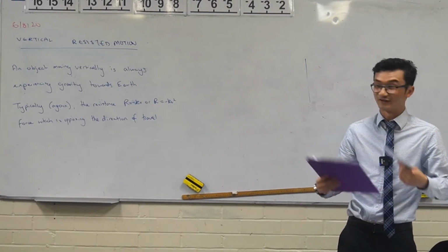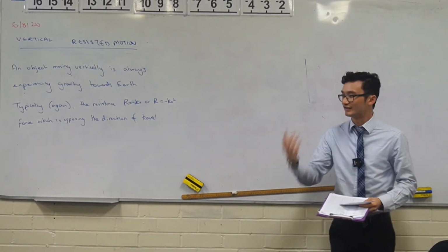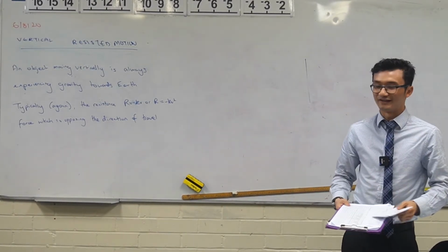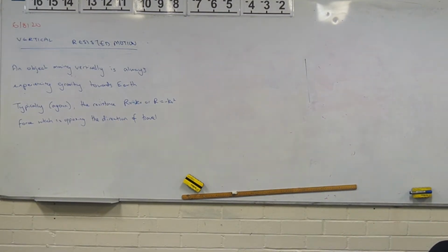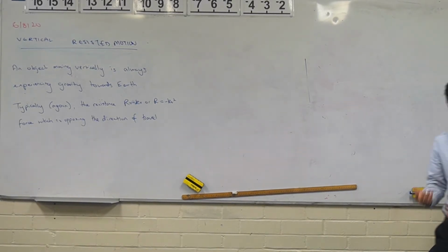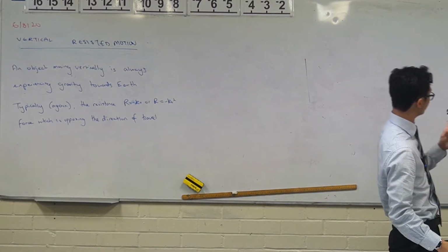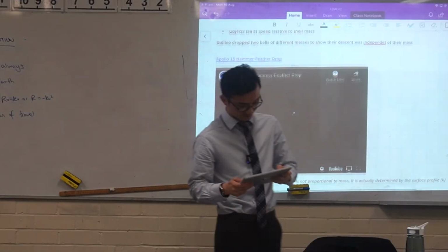And I think Aristotle at the time used to believe that the heavier something was, the faster it would fall, right? But then the idea is that the terminal velocity is not affected by the mass of a particular object. So that's one thing that we look at, the terminal velocity. And there's a video that shows this really well. So if you look at this guy over here.